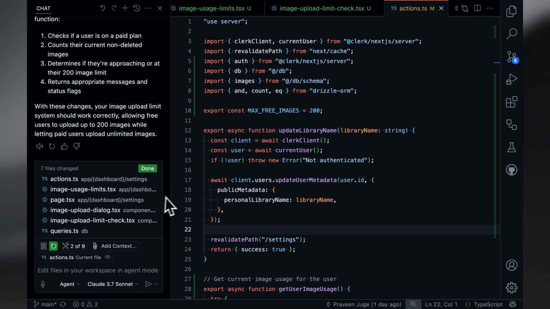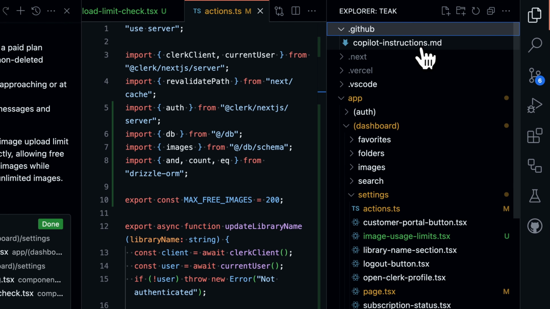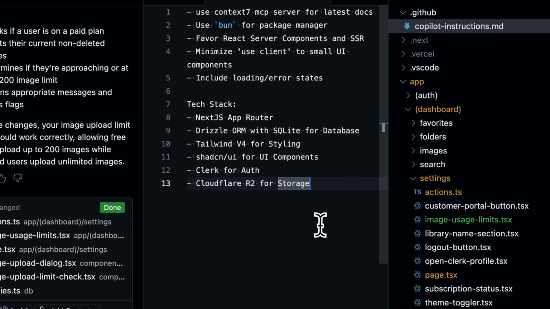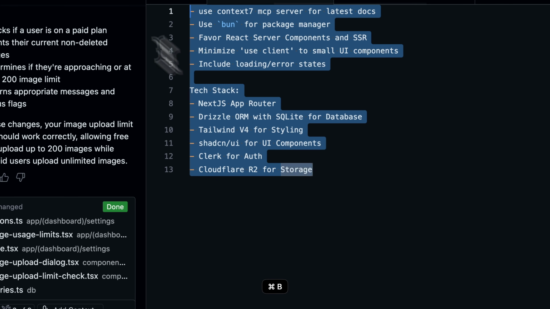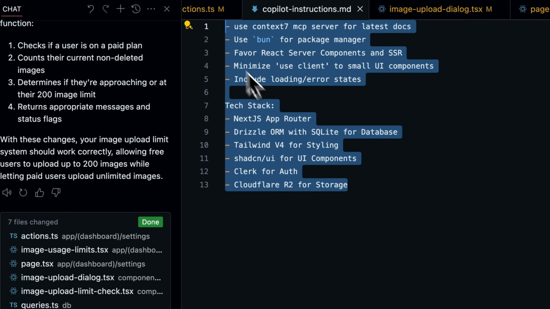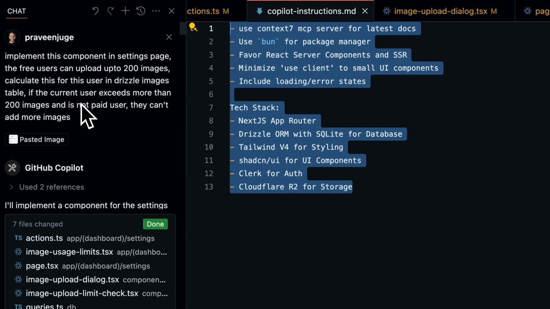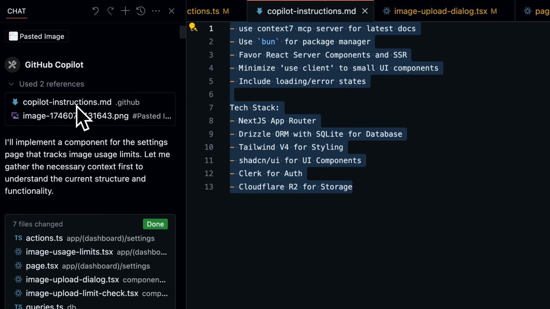I've been using Cursor for a long time as my IDE, but recently I've changed to VS Code, just to see how GitHub Copilot is in VS Code, and yeah, it's quite impressive. GitHub Copilot has the copilot-instructions.md file, and I added my instructions as I did with Cursor, and it uses that instruction for everything. So it just automatically uses the references whenever I do something.